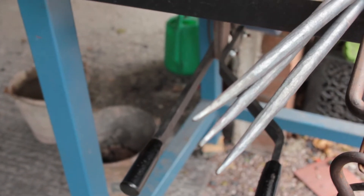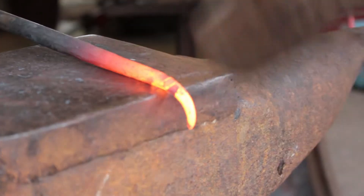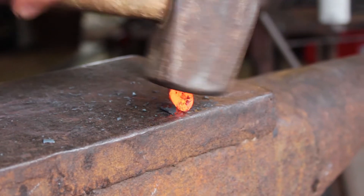After I've put the tapers on both ends, I give it another heat and I put a nibbing on the end as a safety feature. This is just so that you don't catch your hand or your clothes on the tip of it, especially if it starts to rust — it'll become scratchy.